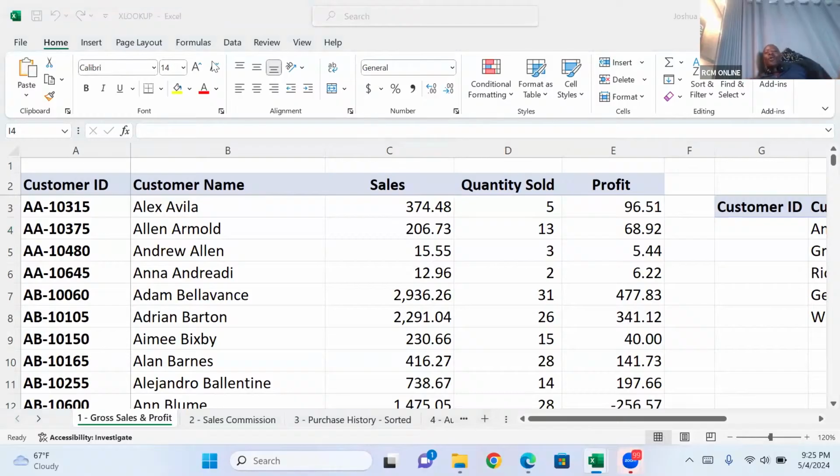VLOOKUP. Juliana, you are always a good student. In this case, the names of the customers are arranged in column format. These are vertical, vertically, the way you walk. You walk vertically, you don't walk horizontally. We stand like this, like the column of a house. So this is a vertical lookup.